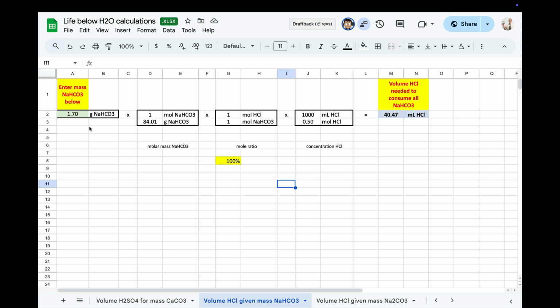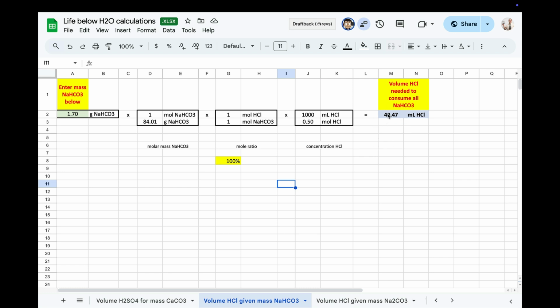Now, in my experiment, I might choose to change the mass of the carbonate powder that I'm reacting, or I might choose to change the volume of acid that's reacting. Both of these are your choice. Now, let's assume I want to keep this volume the same. Notice I purposely also chose a volume which is incorrect and I will not let you use. So I'm showing you how to use the tool, not giving you the exact right answer.